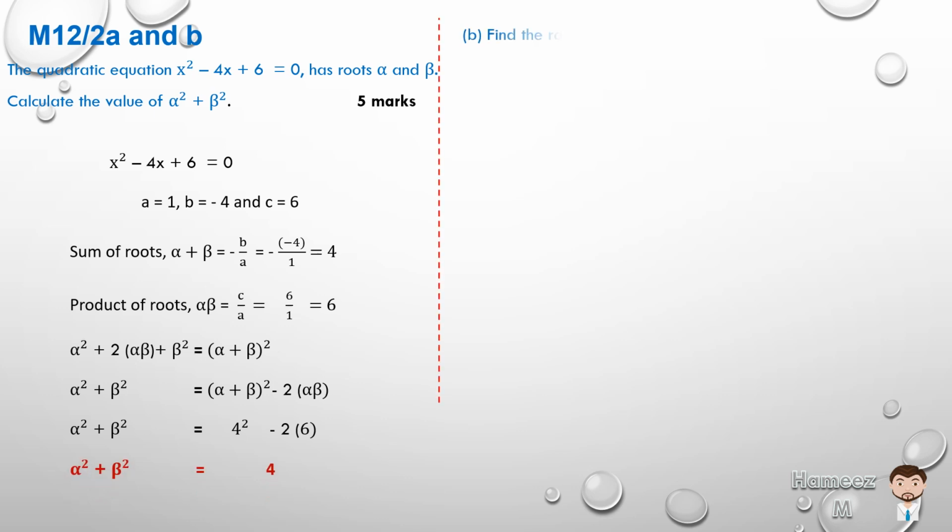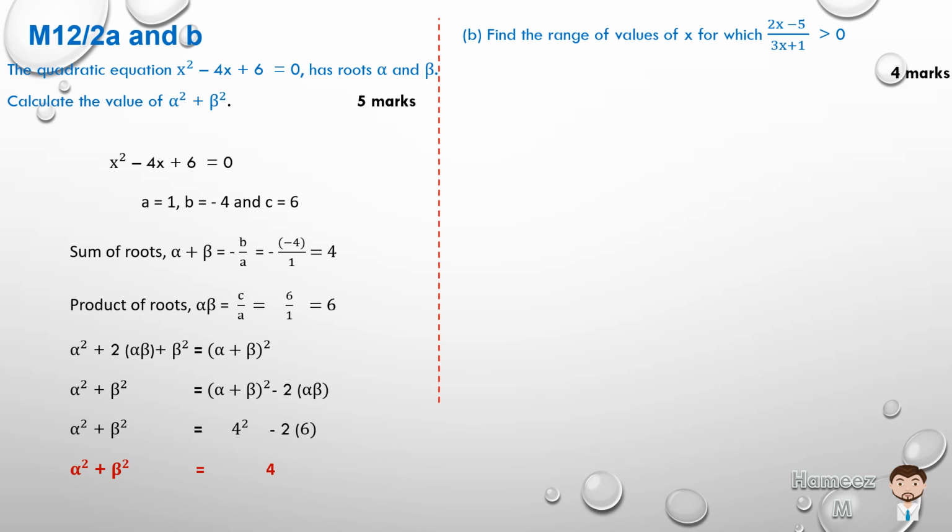And for part B of the question, find the range of values of x for which (2x minus 5) over (3x plus 1) is greater than 0. So this is actually in part C of the subtopics, which is inequalities. And this specifically looks at solving rational linear inequalities.